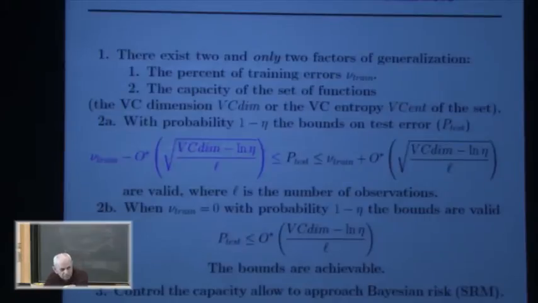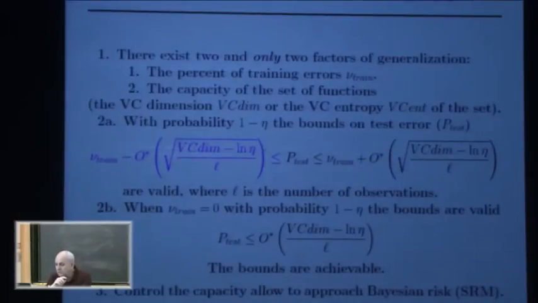Here there are no labels. You have X, which nature generates, and you should classify future examples. You can know the distribution on this set of examples, or you can just assume this distribution exists, and that is enough. In the first case, where you know the distribution, the necessary and sufficient conditions are given by VC entropy. In the second case, the necessary and sufficient conditions for learnability are given by VC dimension. I will not go into details of what it means, you can read it in any book. It is a classical concept now.